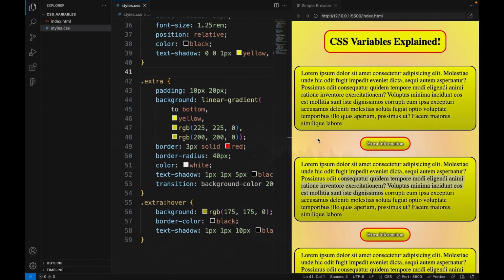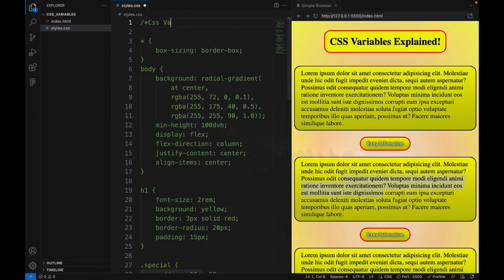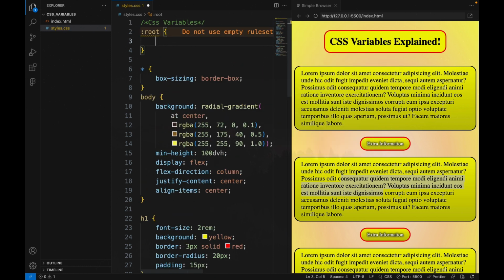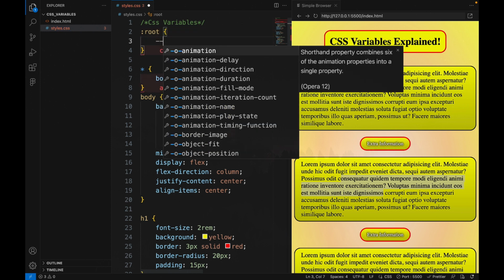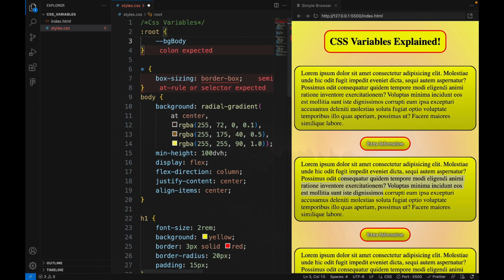And what we will be doing next is refactoring the CSS to make it easier to update basically. So what we can do is create CSS variables. How CSS variables work is you can create them in the root, which is the one thing that encompasses the whole page. And you can define a variable by first writing 2 dashes and then the name of the variable. Let's say background body, like the background of the body. Then you write colon and then the value of that variable.